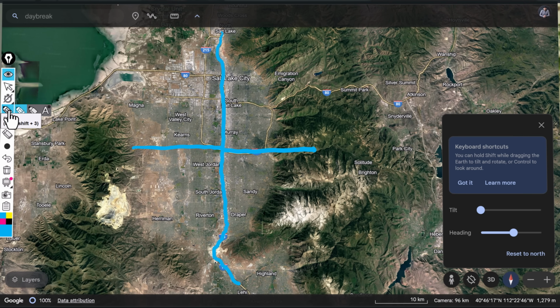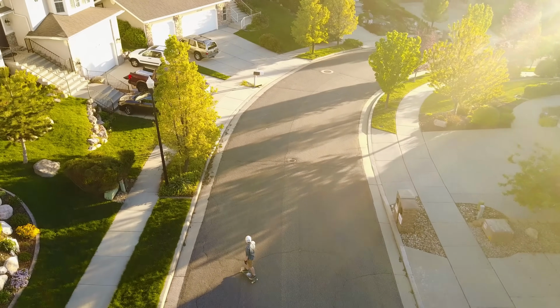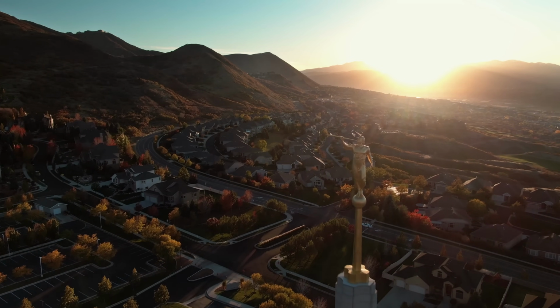Okay, moving on to the southeast quadrant down here in Sandy and Draper. This is a really good spot. These homes are not as old. Most of these homes are built in the 60s, 70s, 80s, and maybe even a lot of pockets of newer homes as well. Especially in Draper, there's a lot of newer homes in Draper.